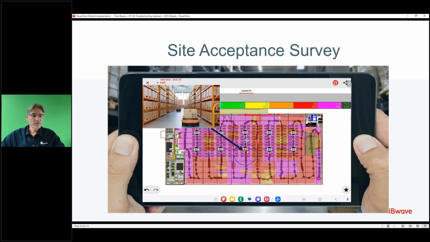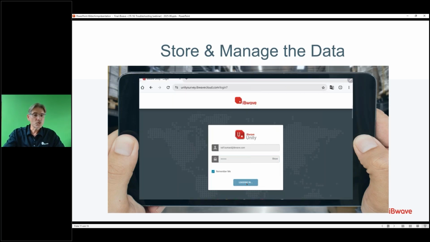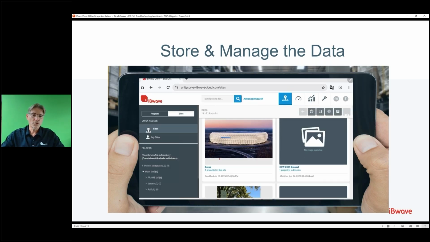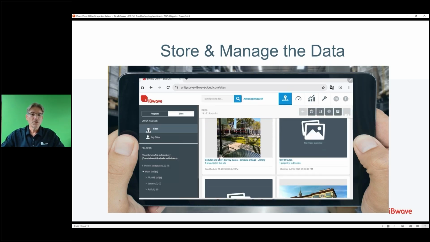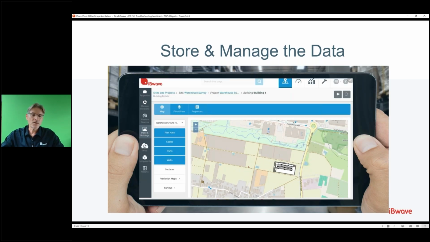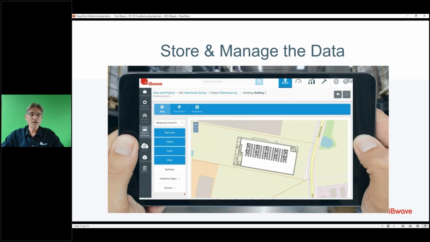And altogether, taking the measurements, taking the images, annotations, markups, everything is digital, stored in the file, and it can be uploaded to a management platform. And this is the same as well. You just start on the tablet. You don't need to install anything additional. You start your browser on the tablet and you get access to all the projects like this warehouse. You just click on it and you have a visual view of your building, and you can see the surveys which you have just collected.